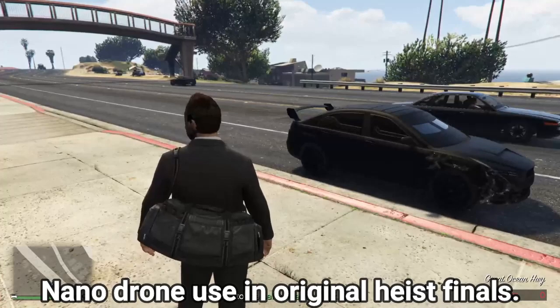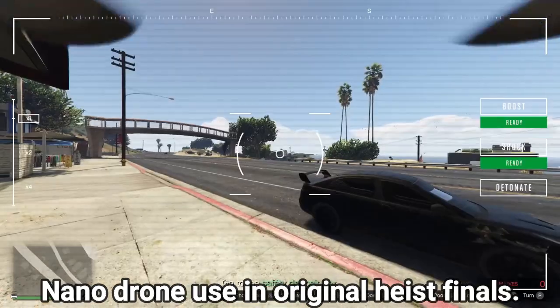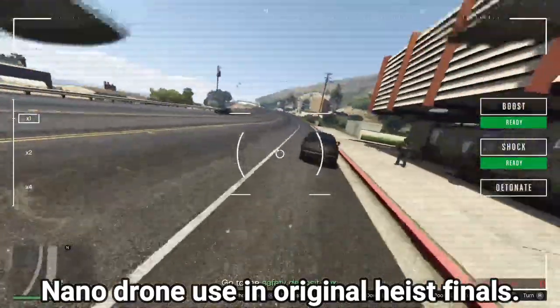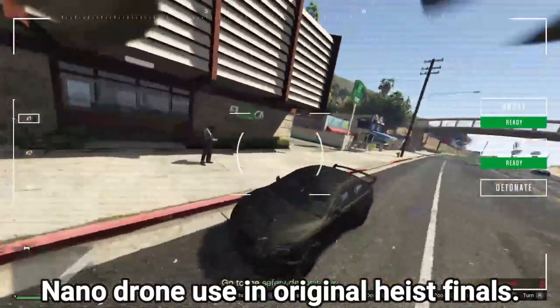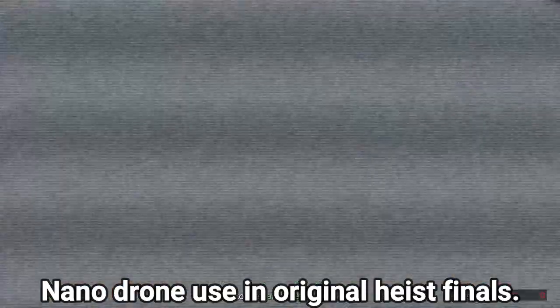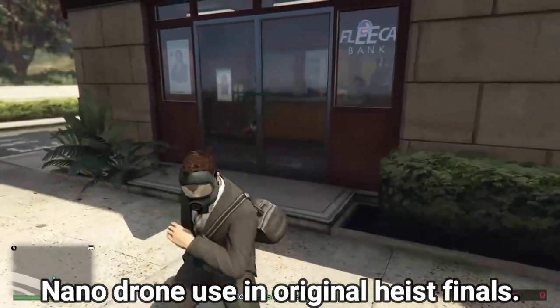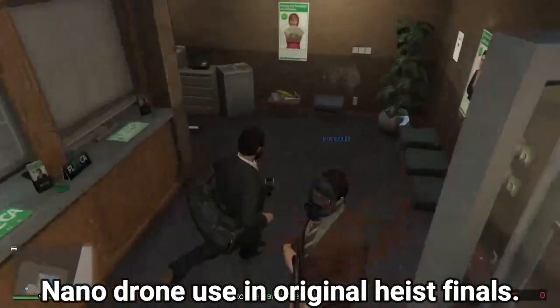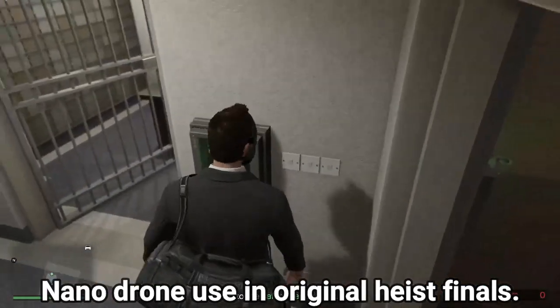And just to show you proof here real quickly that the nano drone can be used in the Fleeca heist final, there's really not too much of a purpose for it in this particular heist final, but given that it can be used in this heist final, it likely can be used in all the other original heist setups and finals. And as we talked about with the Deliver EMP mission, there are probably a number of those original setups and finals that the nano drone can be beneficial for.